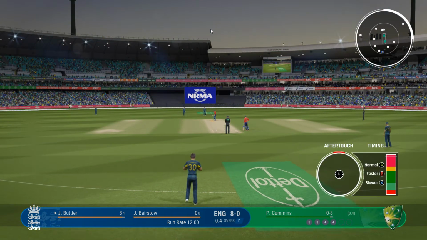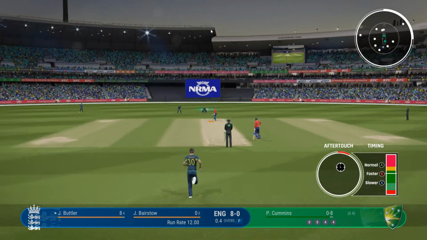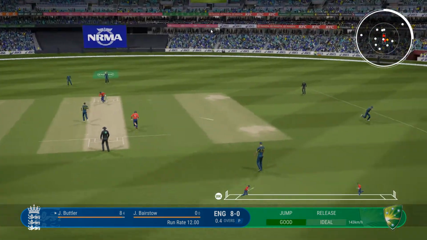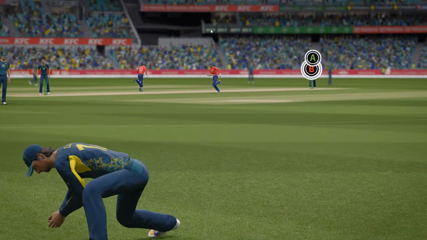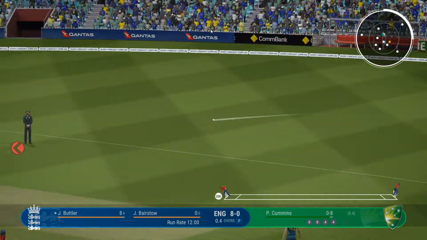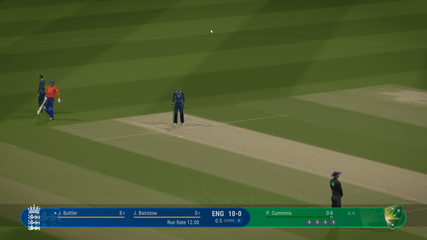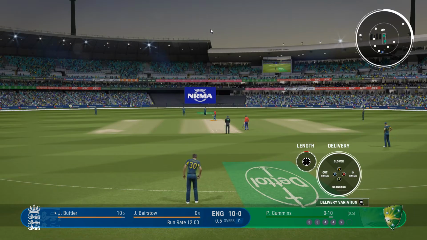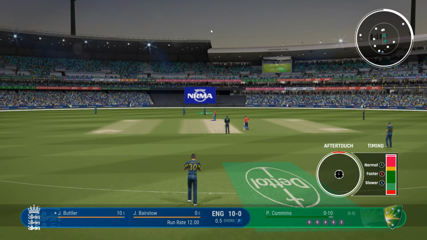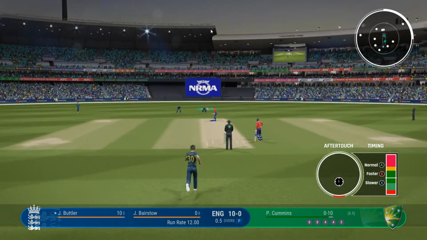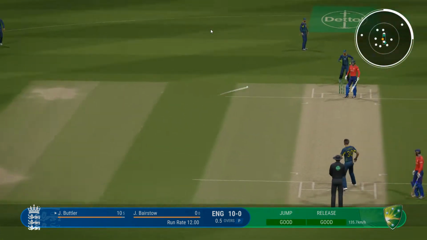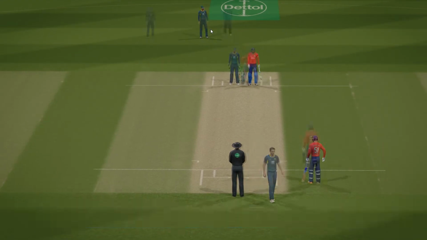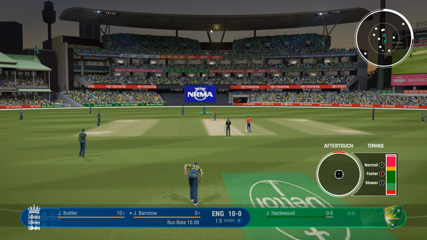You can't fault the bowling. Sometimes your opponent is just too good. Wonderful front foot shot, and there was no point chasing that. Goes over the top with that shot. Finds the fielder with that shot. 10 runs added there. England are 10 for none. Good over for the batters to start the innings.